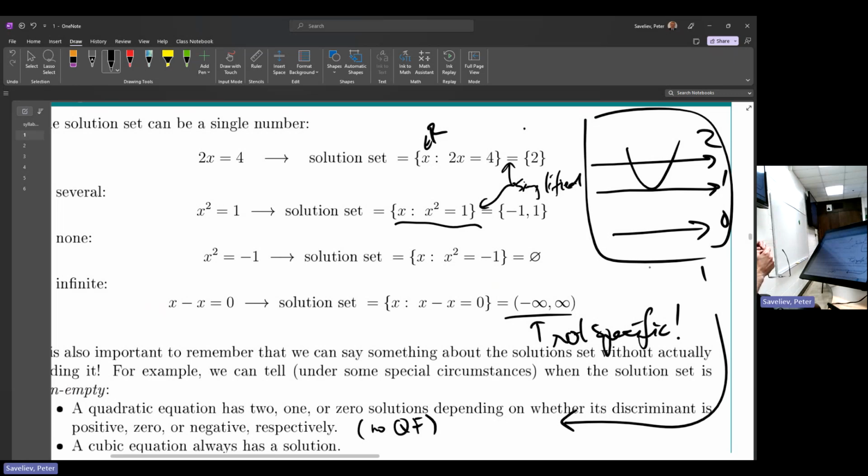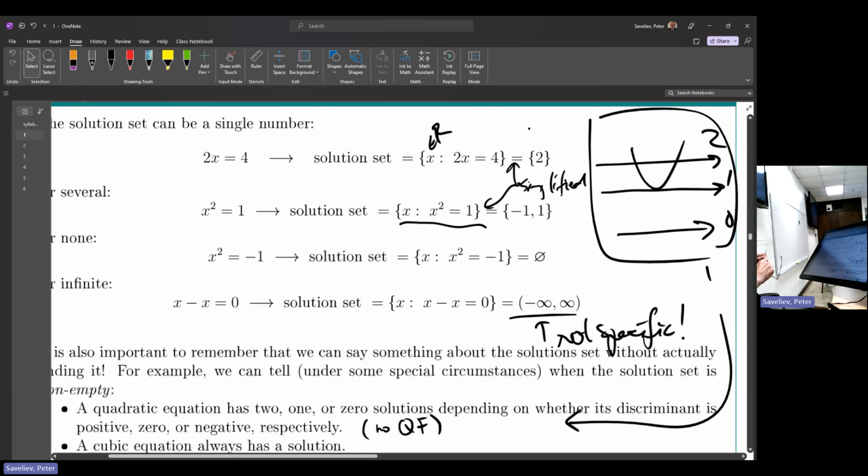We know that the graph is a parabola, even though it doesn't have to be. We just know it looks like this. If we know it looks like this, then depending on where it is located relative to the x-axis, we know how many solutions it will have. So, a very general statement, made without actually finding the solutions because we don't have a formula. But it is informative and very good to know, and we'll use it more often than the quadratic formula itself. So that's one example.